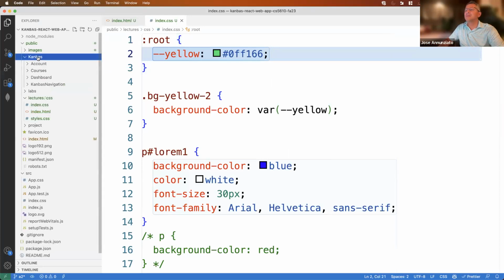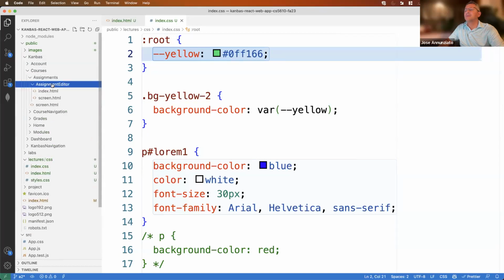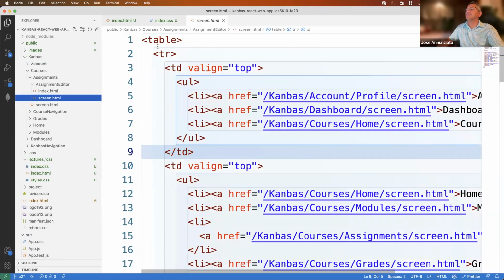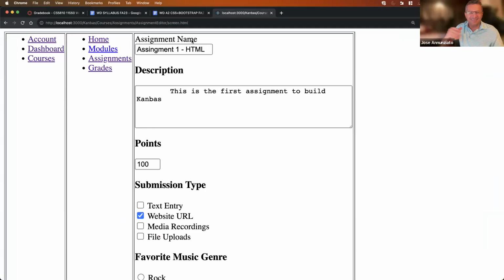Let's see, Canvas, courses, assignments, assignment editor, screen. Okay, no, we're still using table. We're not changing the border to 1, so we didn't see the actual table, right? So what I'd like to do is refactor this so that we no longer use tables.